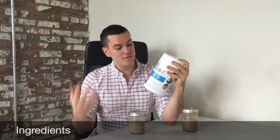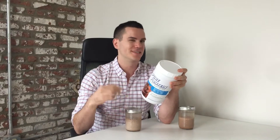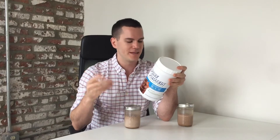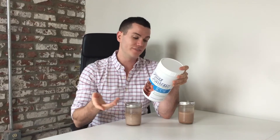Let's check out the ingredients. Obviously this is natural whey protein with nothing artificial. The first ingredient is a protein blend — the first component of which is whey concentrate, the cheapest form of whey, which is probably why it's an inexpensive powder — followed by whey protein isolate, which is a lower-calorie version. Whey protein concentrate is well known for having the highest levels of fat among the forms of whey. Beyond that you've got cocoa, fructose to sweeten it a little, natural flavors, soy lecithin for mixability, and stevia extract as a sweetener made from the stevia leaf.